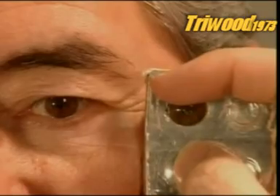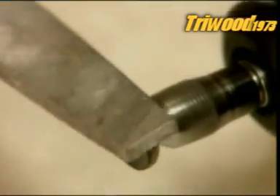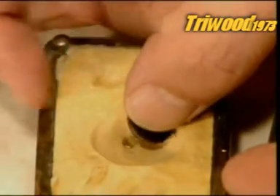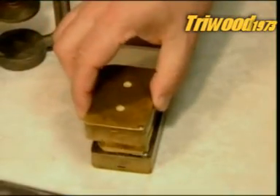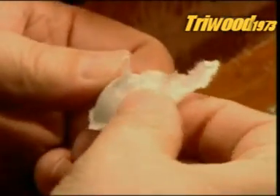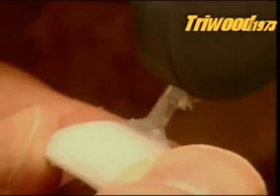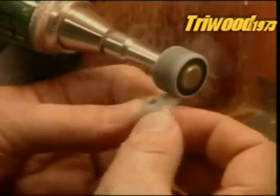At this point, the artificial iris is 13mm in diameter. If the patient's real iris is smaller, they trim down the replica to match. The iris then goes into the plaster mould, covered with white acrylic dough. After the same high-pressure curing process as before, out comes the artificial eye, covered with excess white acrylic. They trim off that excess and the peg using a grinding tool and a cutter.